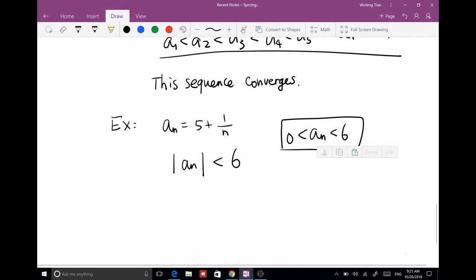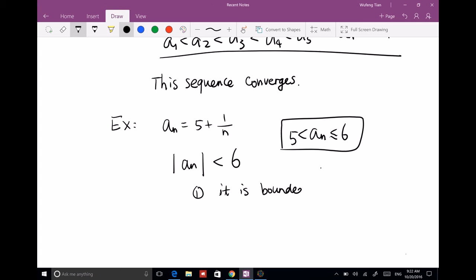So the absolute value of a_n is for sure. But I think the lower is 5, not 0. Okay, you can do 5. That's fine. Yeah, you have a lower bound and an upper bound. That'll be enough. Less than or equal to. Okay, so you have a lower bound and an upper bound for it, so it's bounded. First, it's bounded. That's great. You proved that it is bounded.